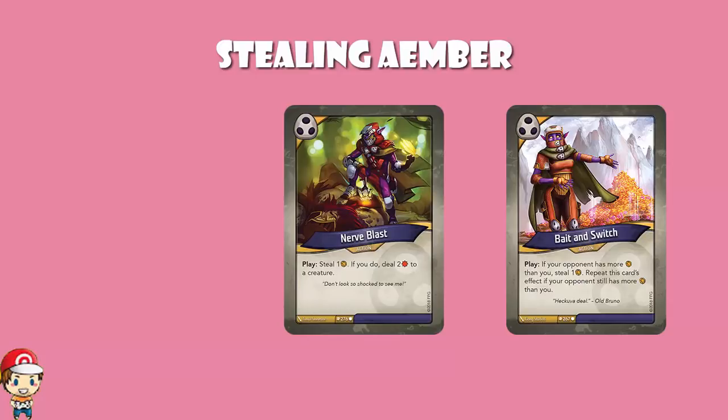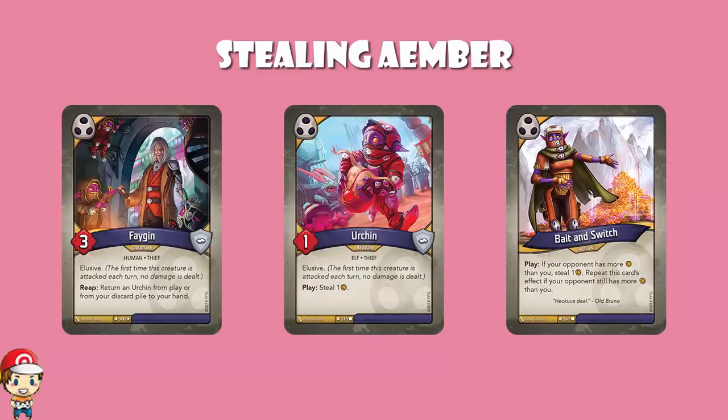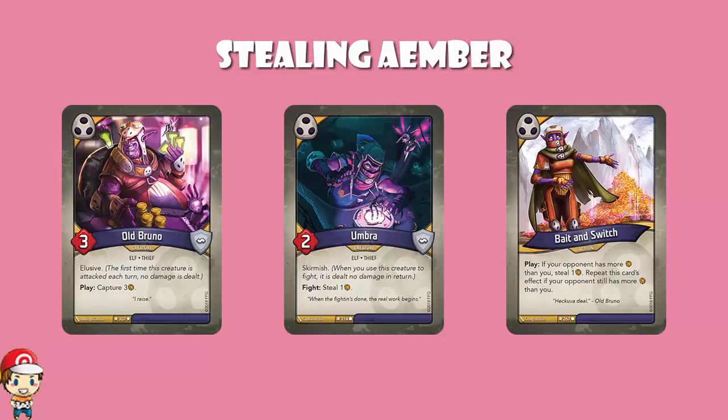We've got a copy of Fagin here. When you reap, you return an Urchin from your discard pile or play to your hand. And then there are 2 copies of Urchin. When you play them, they steal an Ember. Plus, they've got Elusive, so you've got to attack them twice to get rid of them. Noddy the Thief also has Elusive and has an action that steals an Ember. And Umbra, when you fight, you steal an Ember. Now, Old Bruno doesn't steal, but it captures 3 Ember, so your opponent has got to actually take down Old Bruno to get it back.